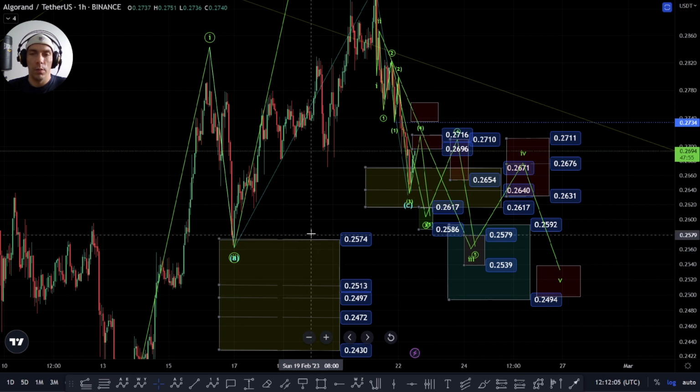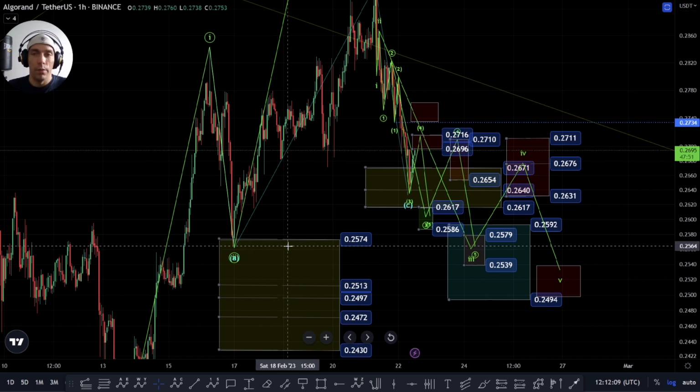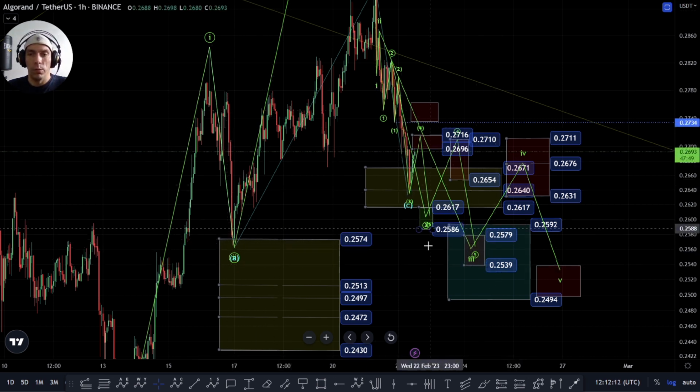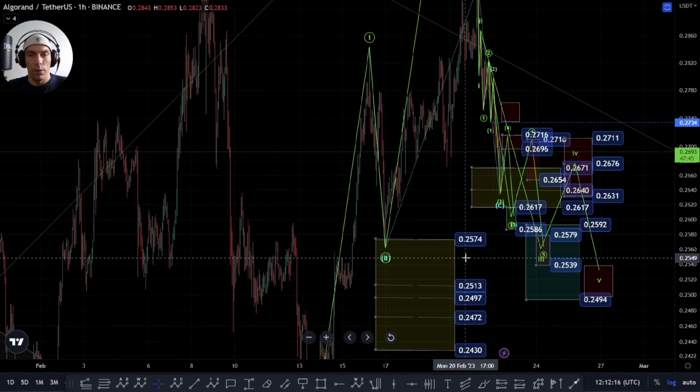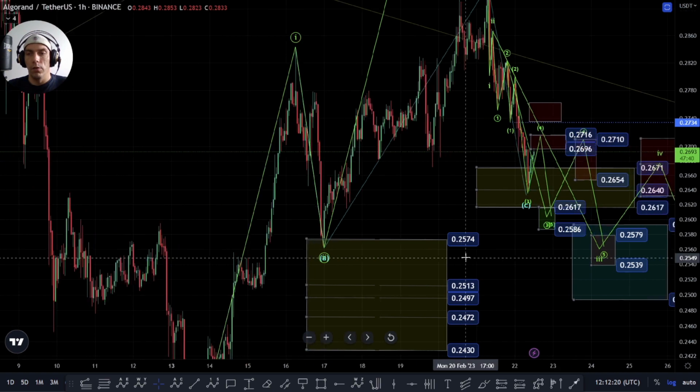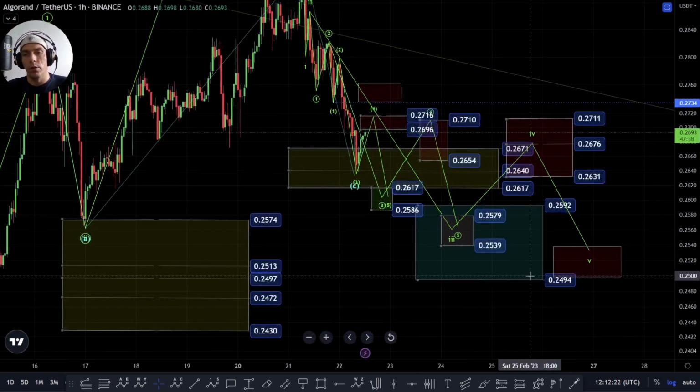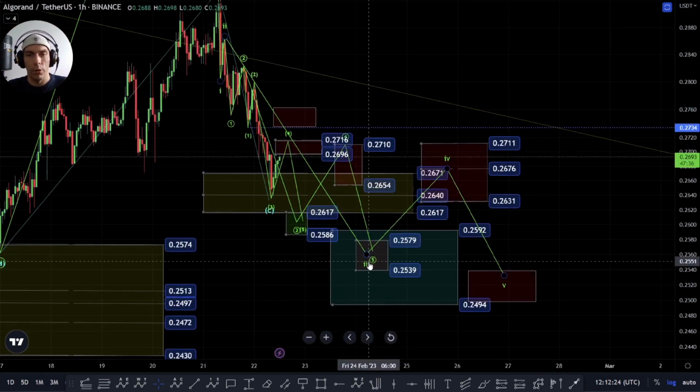However, really, all that would be necessary would be to actually take this wave A if we're looking at an expanding flat, because it would be within the range. So there's some zones here we could potentially look at. This 2549 is an interesting area. It also puts us into this box. So this is something that we could see play out.